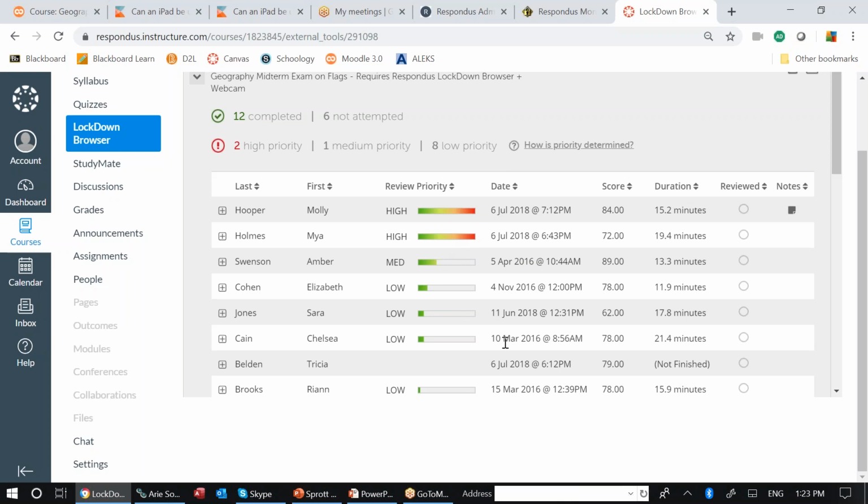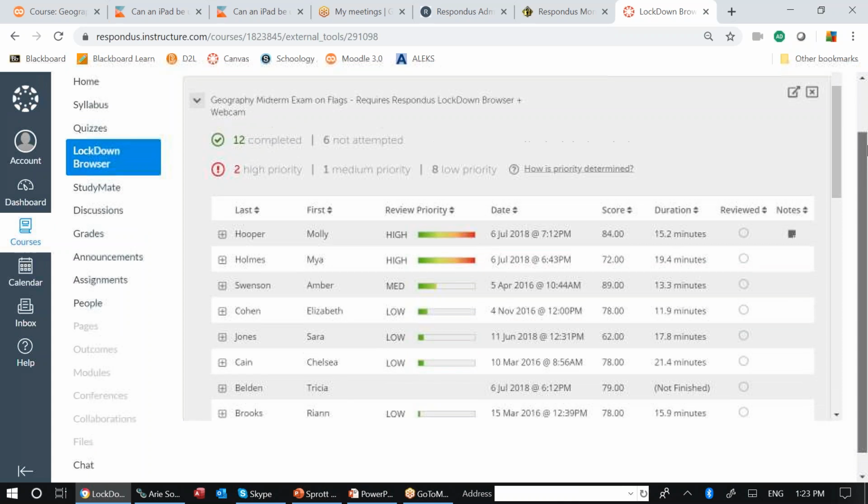You'll notice here that the date is populating, so we'll give you some information about when the student took the assessment, also the score for the assessment and the duration of the assessment itself. Often faculty are looking at the videos themselves, and they may look at the date, the time. They may see two students took an assessment pretty close together. They may see the scores are very close together. This might look very, very unusual, for example, if this is a midterm versus a quiz. So faculty are looking at all the different pieces and making a decision about whether or not they need to take a closer look at any one particular video.